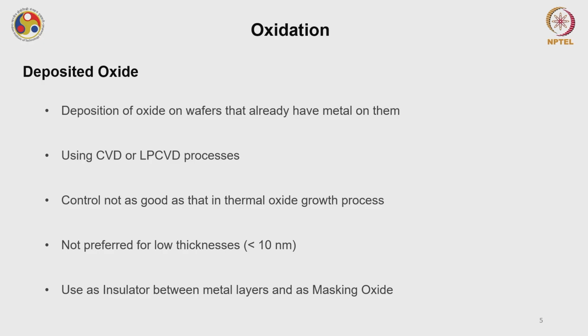Talking about deposited oxide, usually where silicon is not directly exposed, there you have to deposit something. If silicon itself is exposed, you can use the thermal oxidation process, but where it is not exposed, say there is some other layer, for example a metal layer. On silicon you have thermally grown silicon oxide, on top you have some metal, and on top of that you need silicon oxide. There you cannot grow it because there is no silicon at all, right?